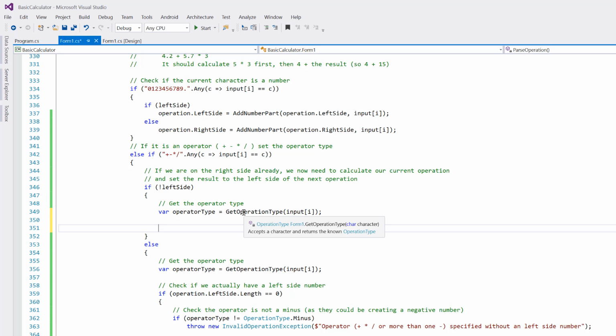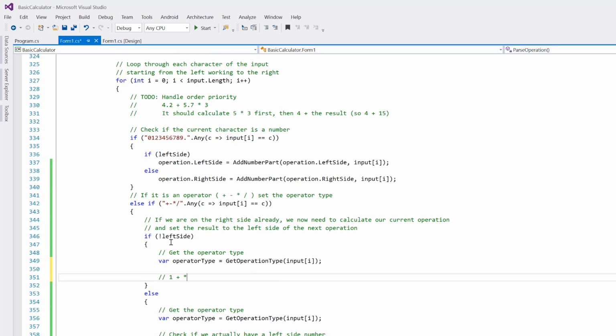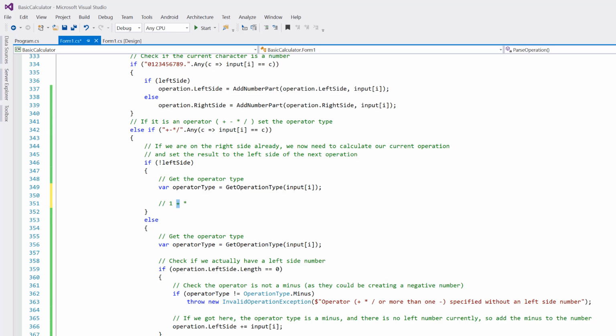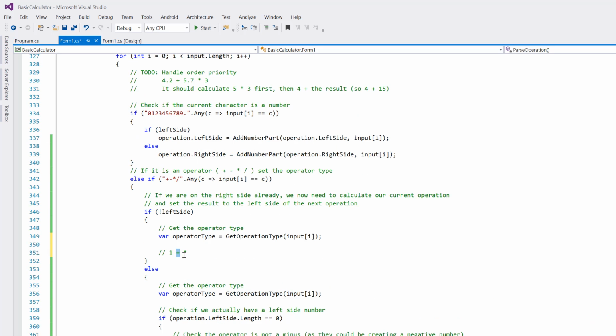So if we did, say, 1 plus times, then you'd have 1, which would be the left side. You'd do plus, which would be the operator. The plus would then set you to the right side over here. Then you do times right away, you'd end up coming to here.